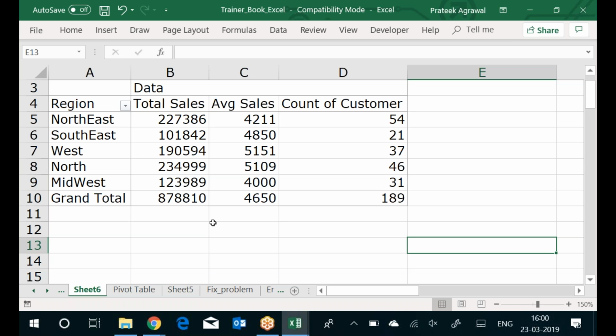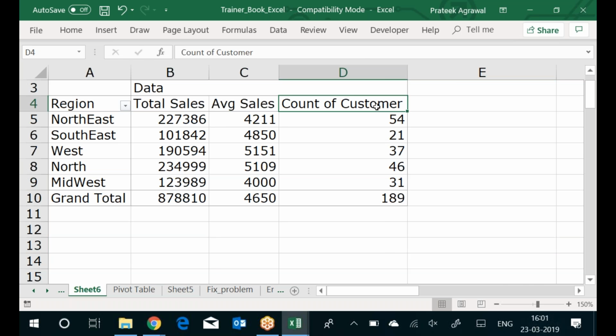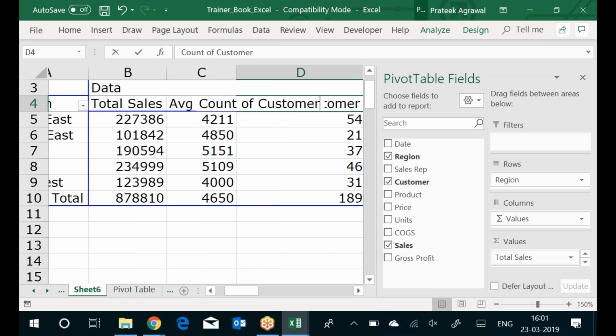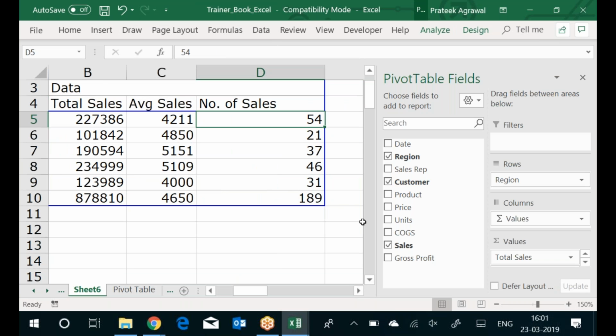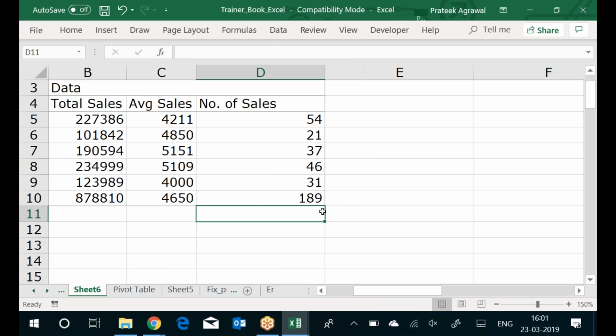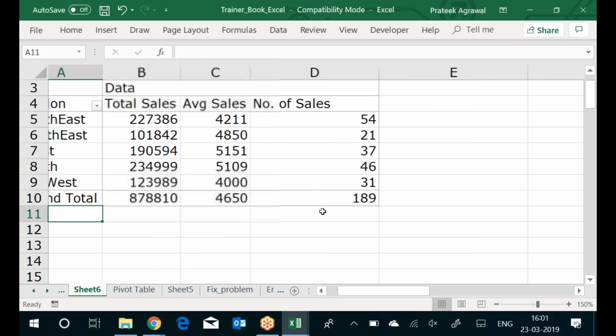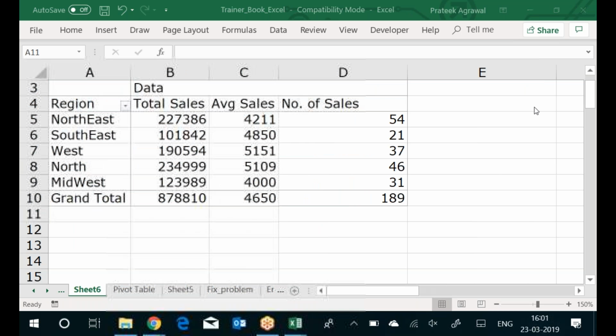All right. So again, what we can do, we can make it as number of sales. We can change the text. Whether you count a sales column or a customer column or any column for that matter, the answer would be the same. It should not differ at all, provided the database is complete. If there are missing values, then it's a separate issue. Clear? Just till this part all clear? Guys who are online, Arindam, Vidyut, Sachin, Rituparna, clear?